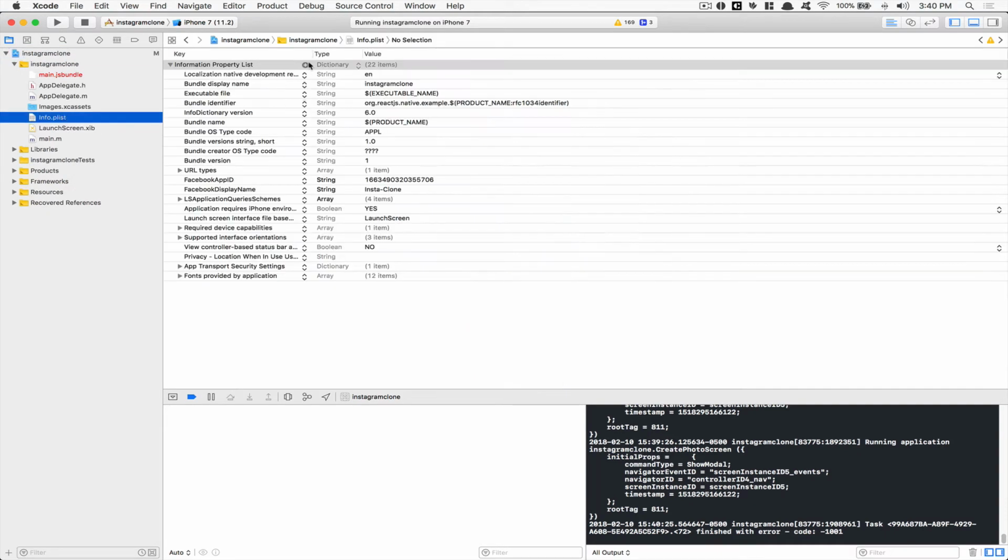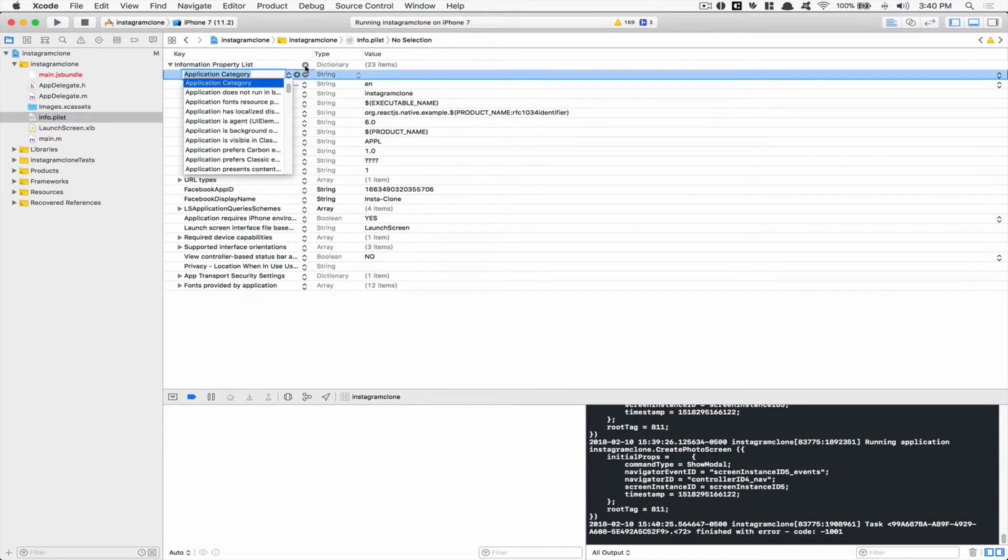After that, go back to your general right there, not general, but open your info list, and now you need to click here on the plus, search for privacy, I think it's camera, no, it must be, yeah, I think it's photo library usage description, sorry, photo library.